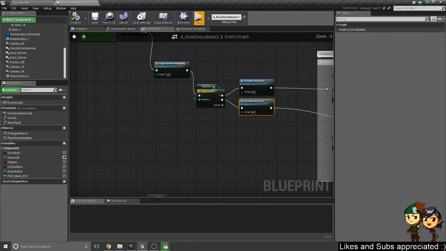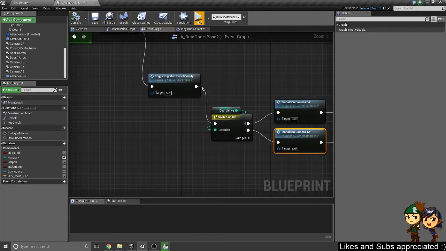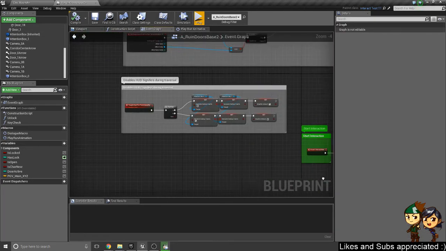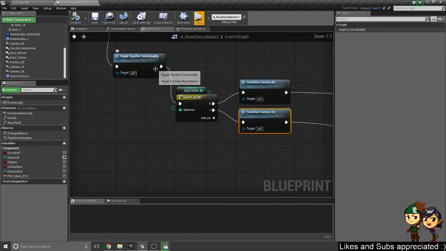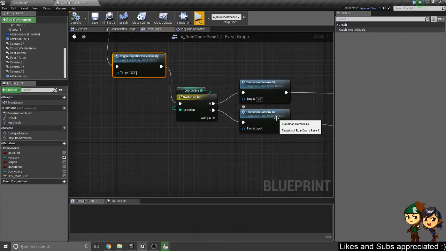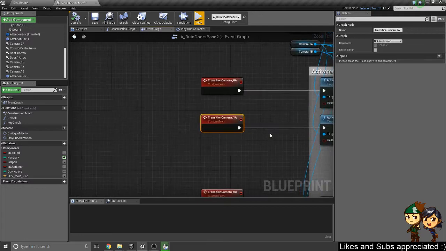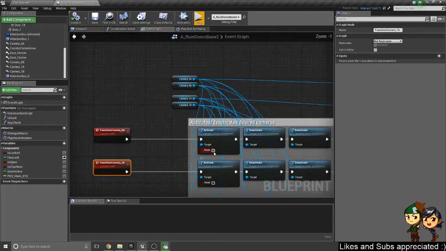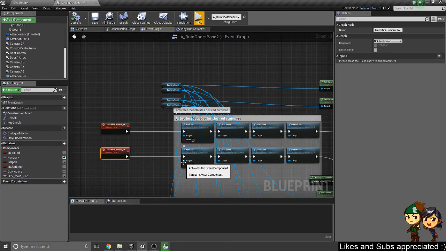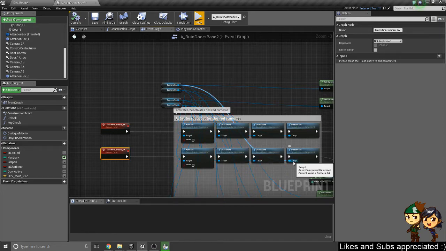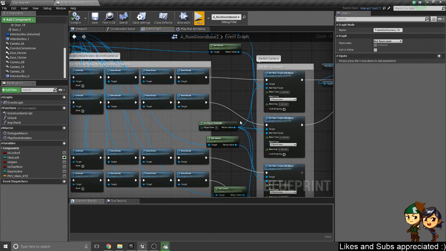So let's see what's firing. We turn off the functionality of the signifiers. First thing we do is adjust camera 1A. Here we set 1A to be active, and everything else inactive or deactivated.